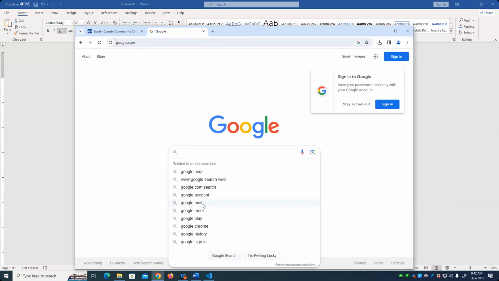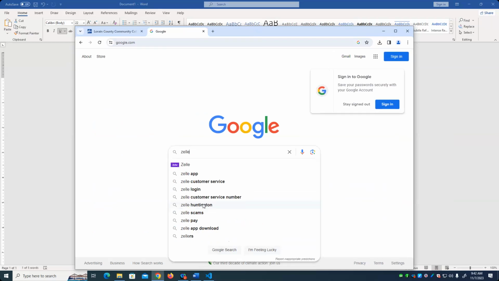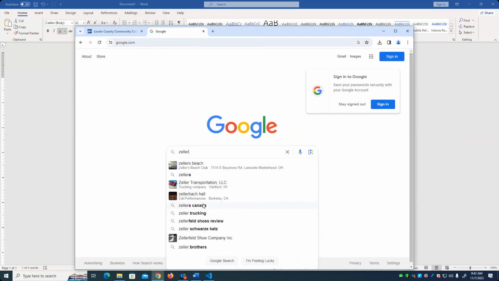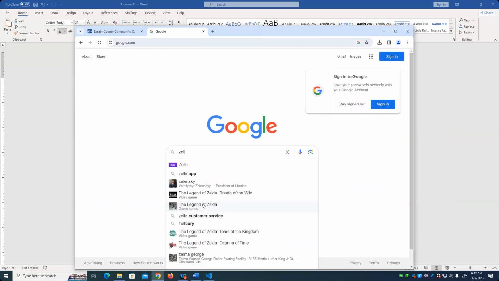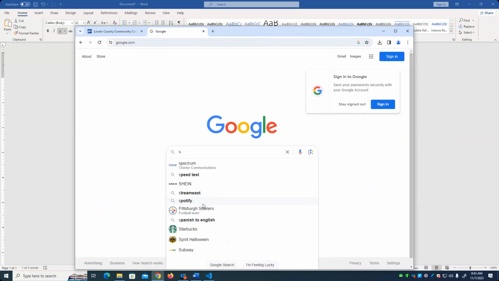And yet, notice how we're getting data from the server without refreshing the whole page. So I type in a Z, E. Let's see how long it takes to get Zellers. Zellers Beach. All right, in Marblehead. This page is instantly being updated.